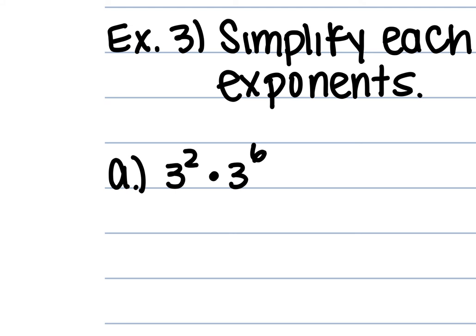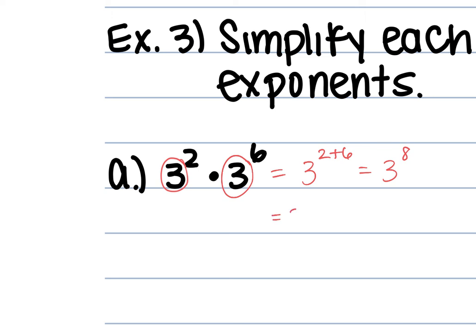What do you guys think we do for A? Bingo, okay? So we have the same base, right? What's my base here, guys? 3. So 3 to the 2nd times 3 to the 6th is going to be 3 to the 2 plus 6, which is the same as 3 to what power? 8. Now, we do have to figure out what 3 to the 8th is.